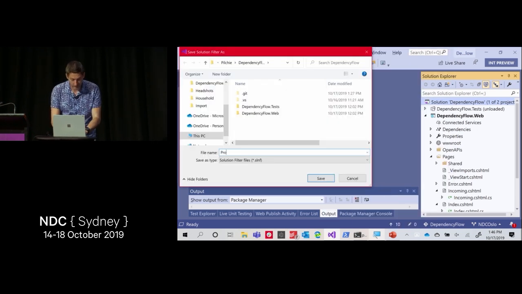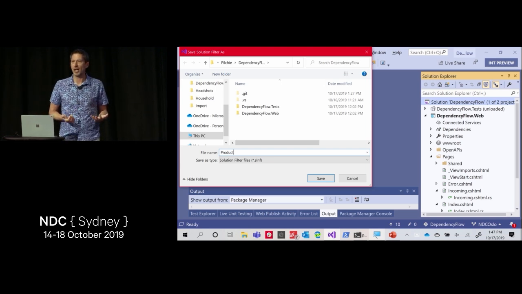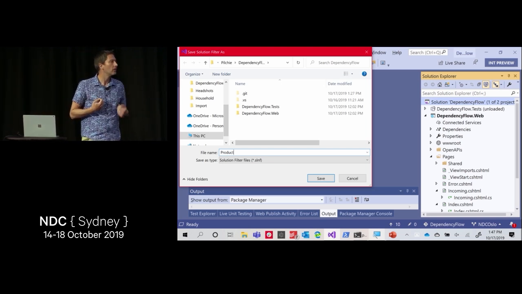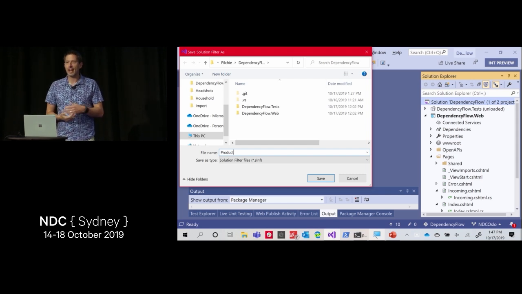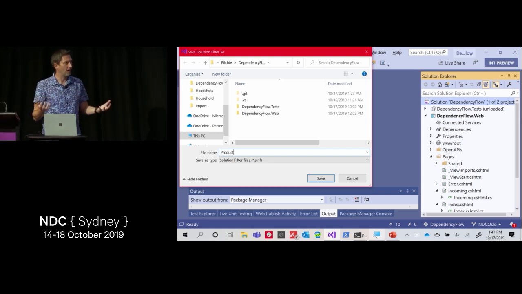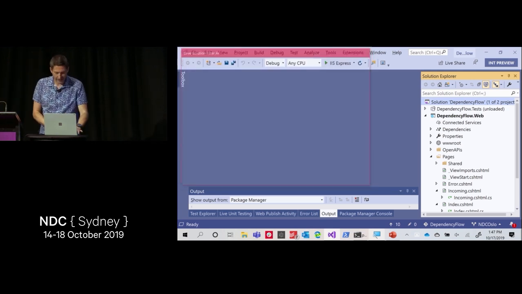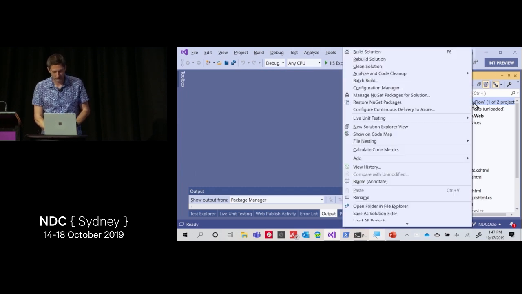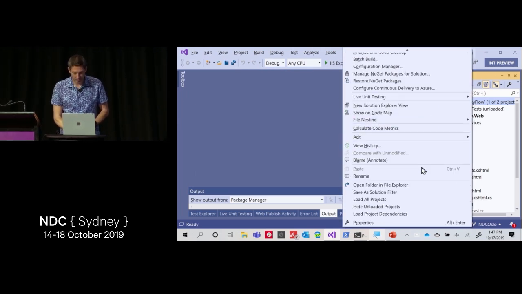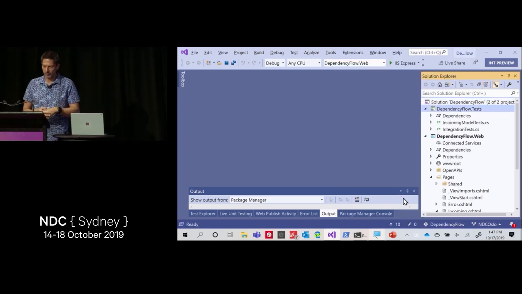I can create a new file that is called a solution F, SLNF, which is a human-readable file that contains the list of projects that I want Visual Studio to load. The next time I open the solution, instead of opening the SLN file, I can open the SLNF file and get back to that state of a partial solution that I want to work with. So that's pretty great for people that work with giant solutions. We're not actually going to do that today. I have a pretty trivially small solution. So I'm just going to go down here and say load all projects. And for the rest of it, we'll work with all of the projects.